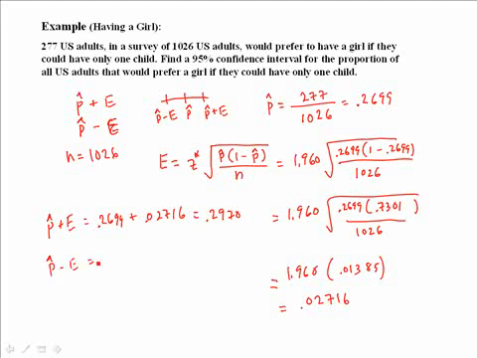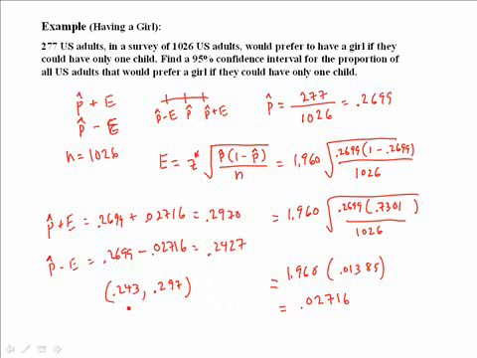Let's do the P hat minus E. So that's again going to be 0.2699 minus 0.02716. And you got 0.2427. Okay, good. So our interval goes from about 0.24. Let's round off to 3 digits after the decimal here. So it starts at 0.243 and it goes up to 0.297, right? Right. And that's our confidence interval.